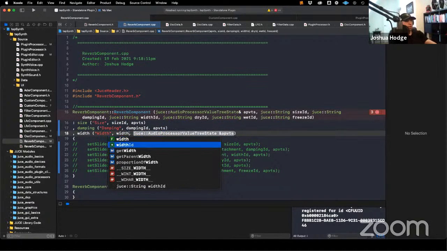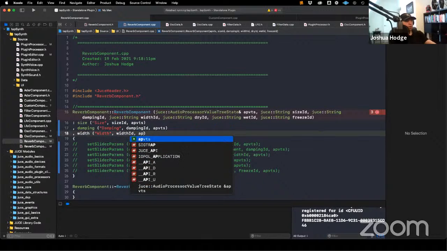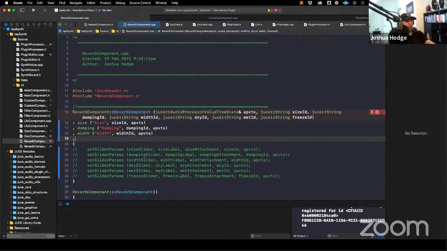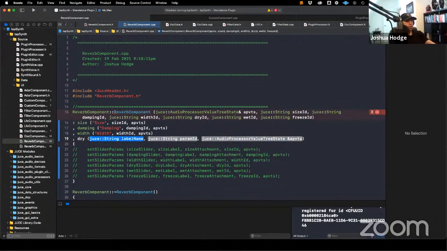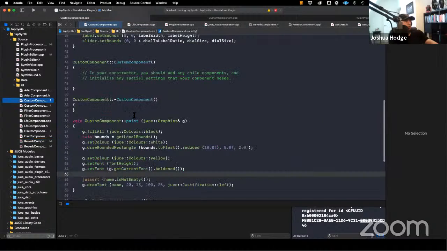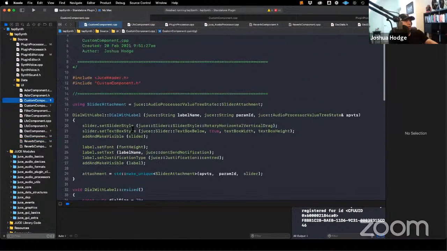Width ID, APVTS. Then dry. Yeah, I already have that over here. Right here, dial with label. Is that what you mean?